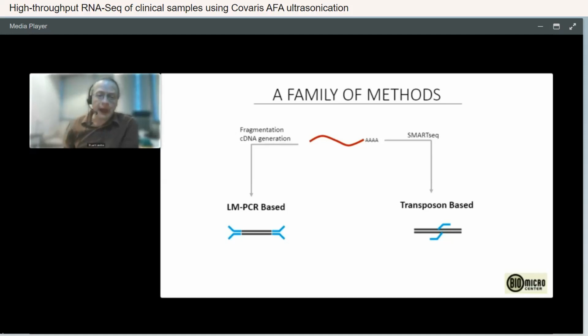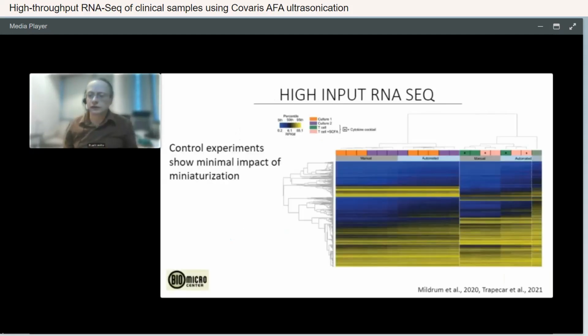Okay, and this gives us a robust experiment. This is a control experiment we did. This is again an RNA-Seq, where the miniaturized samples and the automated samples do separate from each other, but they're very, very similar, and a little different than the technicals, but they're very similar when you look at them overall. And that's kind of what you would expect. We don't expect methods to look exactly the same, but the biology is very easy to see.